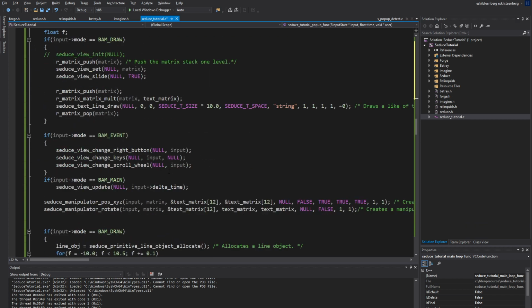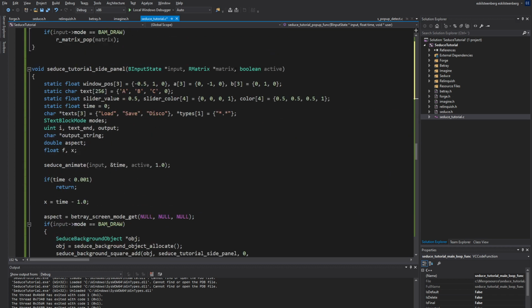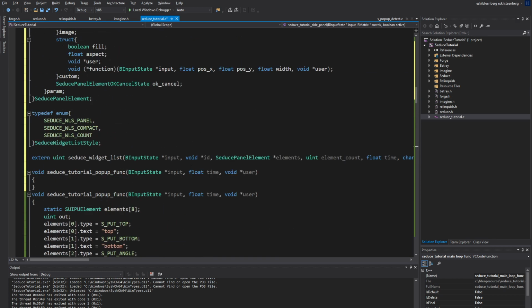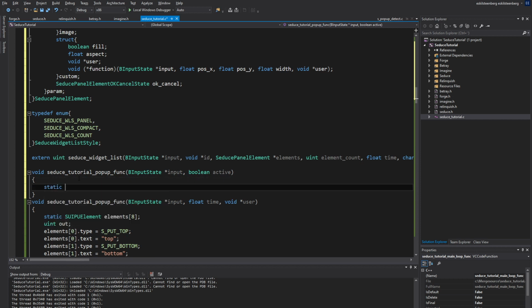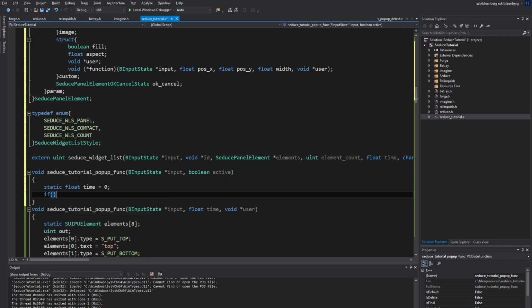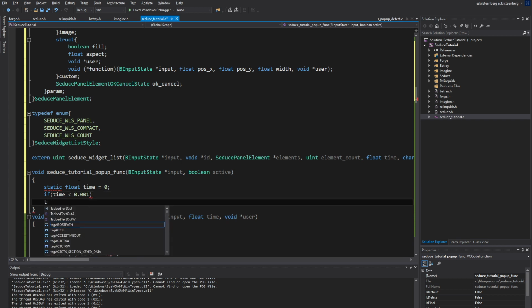We want to again have something like an active. So we're going to copy a little bit of code from this one. So we're going to say, is this active? If it is active, and then we're going to do a static float time is equal to 0, and if time is less than 0.001, return.